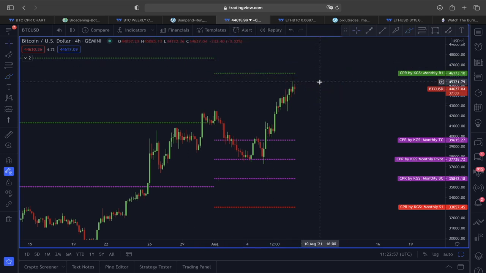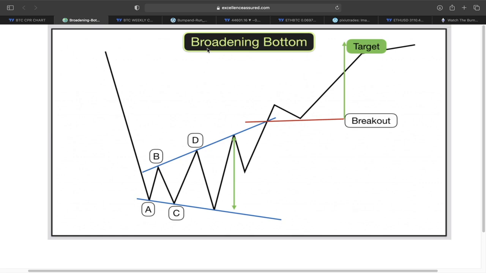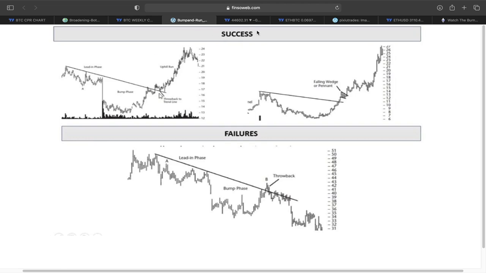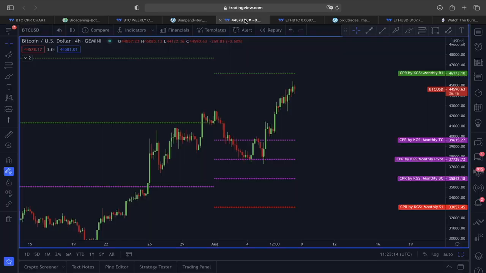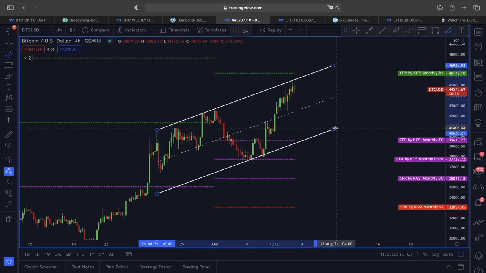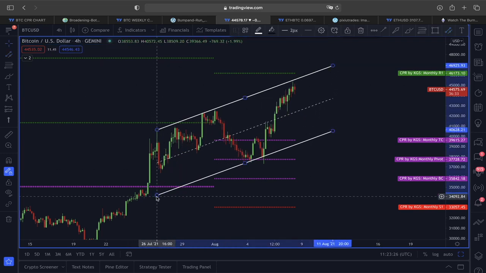Why I'm actually saying you this is because right now we just found out according to broadening bottom there might be a retest before seeing another movement, and also according to the successful bump and run reversal there might be a possible retest around this resistance line and a possible move here to the upside. So that's why right now, if this is to play out, right, any sort of a retest, then what we can simply do is we can actually look at this price structure in this manner. Let me show you here.